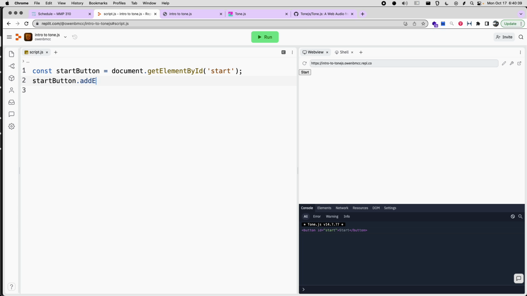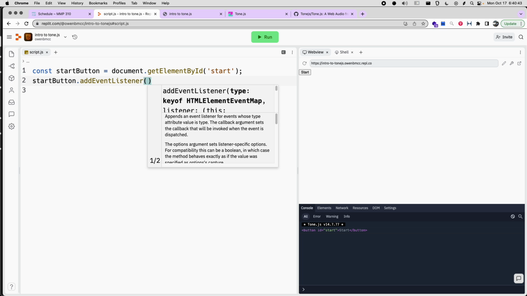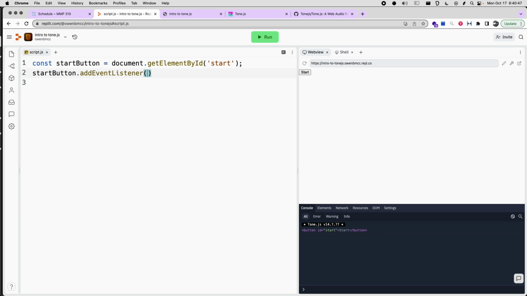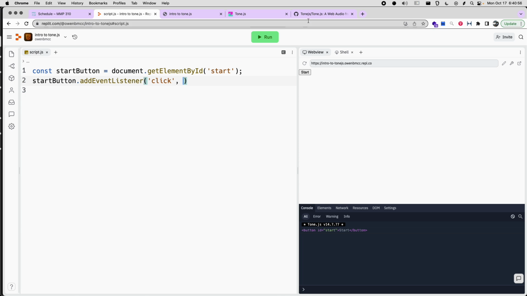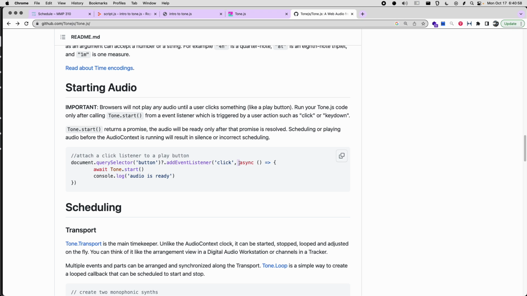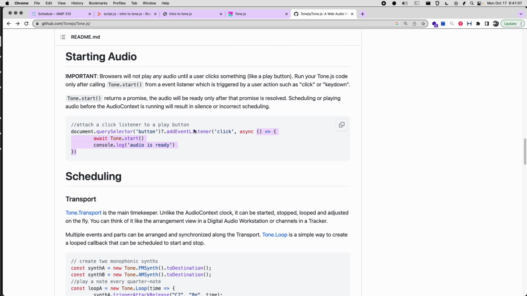So now what we want to do is say startButton.addEventListener. This is just going to listen for any type of user event that happens relating to the button. So we're going to look for a click event. And when we get that click event, the one thing that's a little tricky here that you probably haven't seen before is we need to use a special function called an async function. So we can see async here. And this is also a callback function. We did actually talk about callback functions when we were talking about Three.js a little bit, but we never talked about arrow functions.